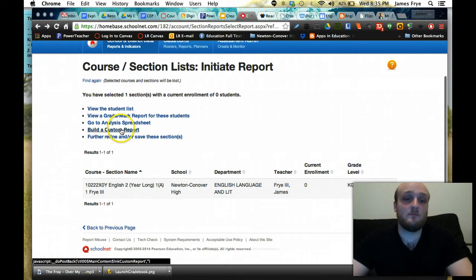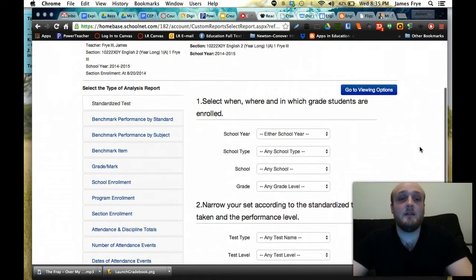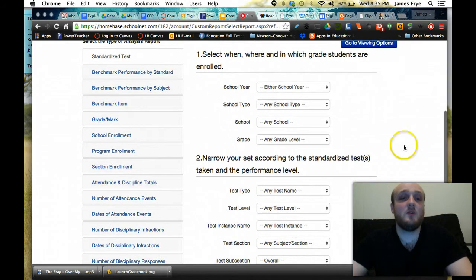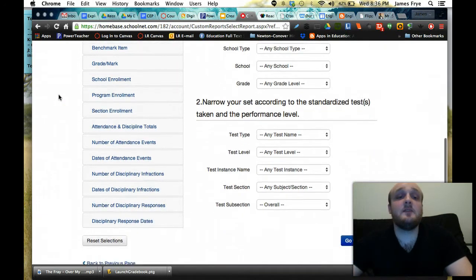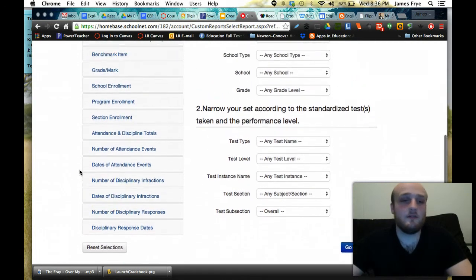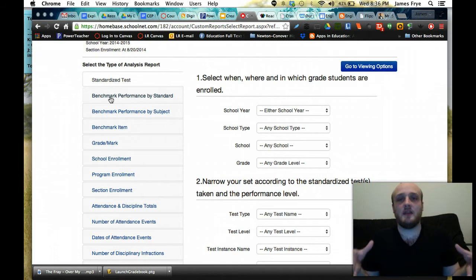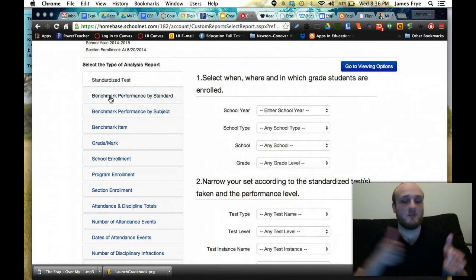You can build a custom report if you would like to do that with the section that you choose. And then there you can choose the type of analysis report you want on the left. So this gives you everything. You can look at a lot of student demographic data, obviously that doesn't pertain to us, but grades and marks, and benchmark performances by the standards that you link to the assessments you create in SchoolNet, and their performance by the subject. So if you take all the standards, let's just say, for example, you create a semester's worth of assessments in SchoolNet.